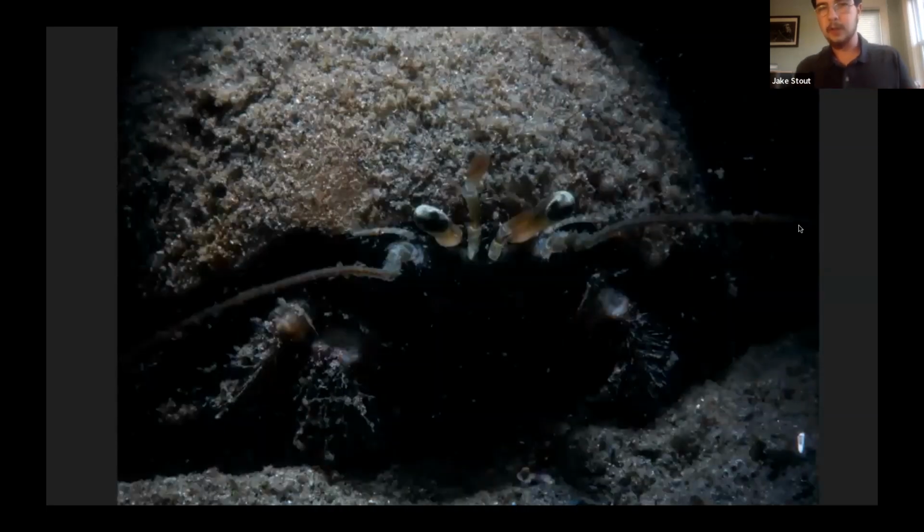So here, just a regular hermit crab in Fort Wetherill, using a snoot from directly above really accentuates the deep shadows. If I'm shooting with the regular strobe straight on, you might not get this. You certainly wouldn't get very deep shadows in here and the big falloff of light in the background.